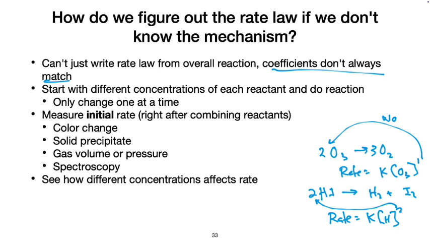Okay? To figure it out, what we would go through and do is run a bunch of experimental conditions. We would start with different concentrations of our reactants, and run the reaction. Monitor the rate of the reaction, and then start to make comparisons and see how the reaction changed with respect to the concentration of our reactants. Okay? That gets us to our rate law. We don't necessarily know the mechanistic steps, but we would have a rate law that describes the overall reaction. Okay? So you measure your initial rate. You figure out your initial rate because you know a chemical reaction has happened. How do you know a chemical reaction has happened?